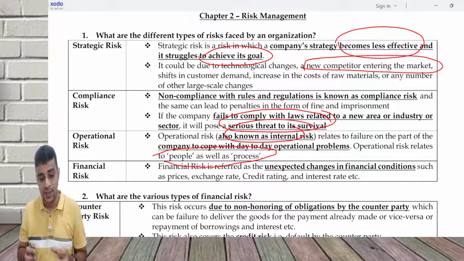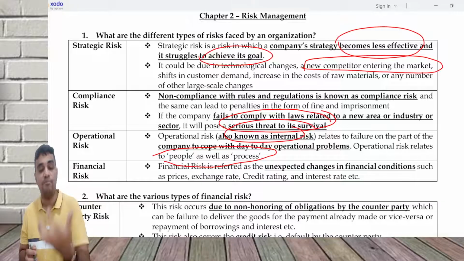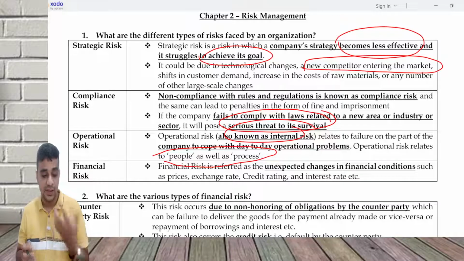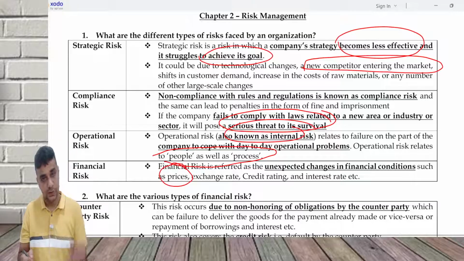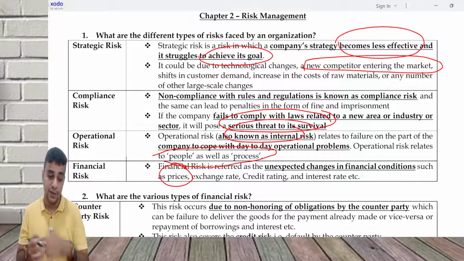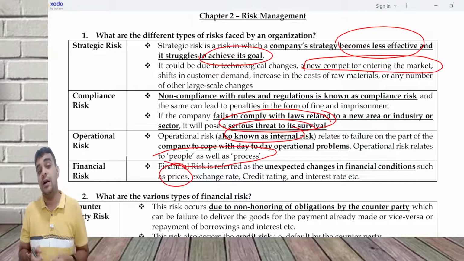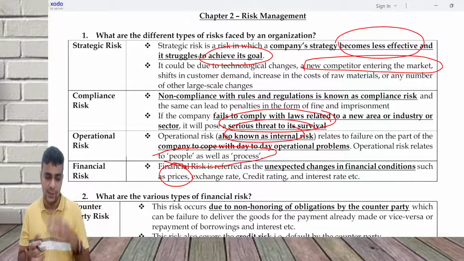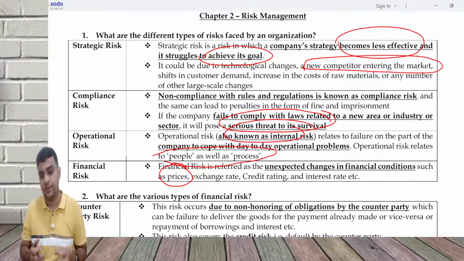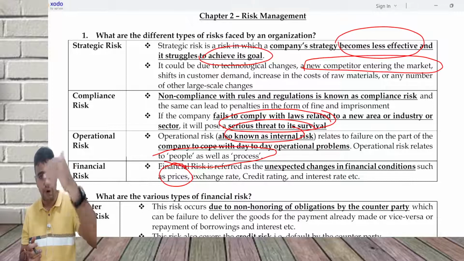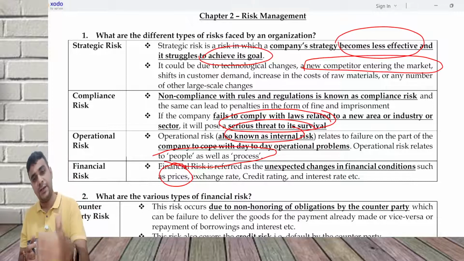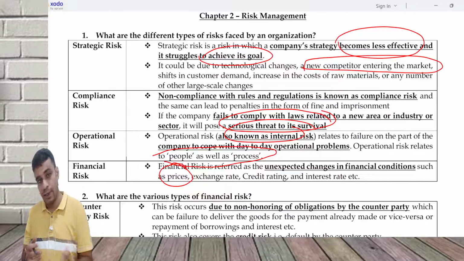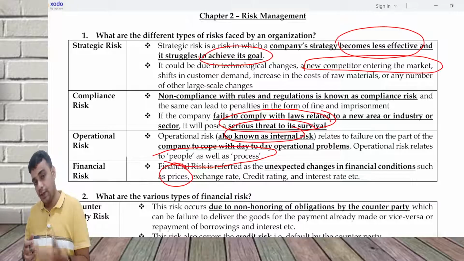What is financial risk? It is unexpected changes in the market, which is financial condition. The changes can be in price, which you were covering through something called derivatives, exchange rate, which you were covering through a forex chapter, interest rate, or credit rating of a company changes. So financial risk refers to the unexpected changes, because if raw material prices go up, go down, FG prices go up, go down, all that is going to impact my performance. RM prices going up, going down is a problem. FG prices going up, going down is a problem.